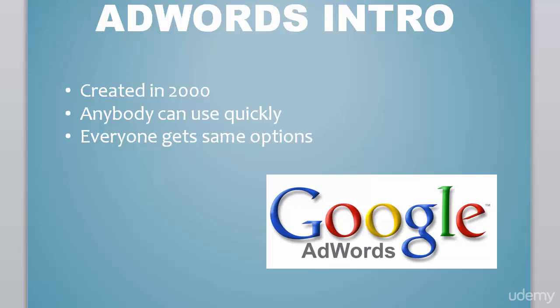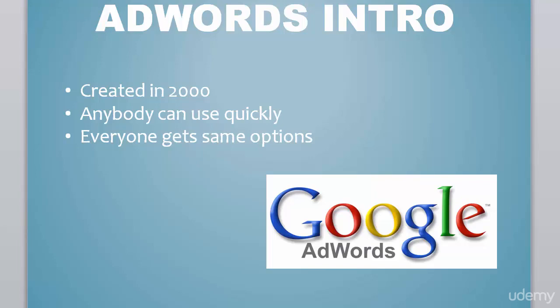So, what exactly is AdWords? Well, AdWords is the program that Google uses to let advertisers run ads on its network. It launched on October 23rd, 2000, to let advertisers put ads on Google search results. It lets advertisers reach people who are actively looking for their products and services. Those are often the people who are most likely to buy from you.